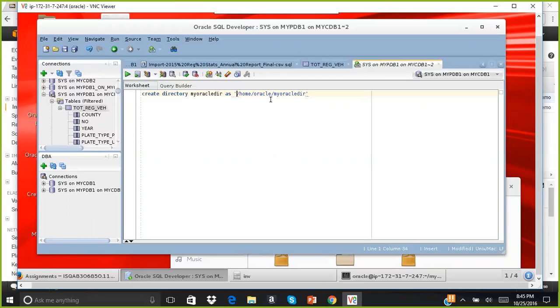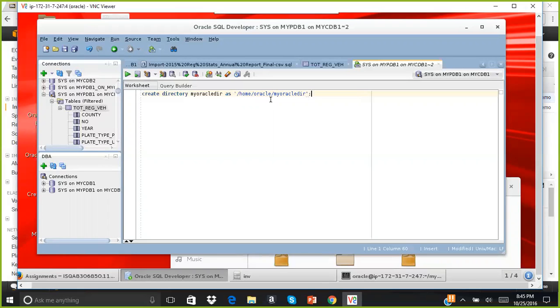And so now we're just giving the database a path on our file system. So we're saying create a directory object on the database that points to this location on the file system so that we can actually access this when we're using some functions on the database.